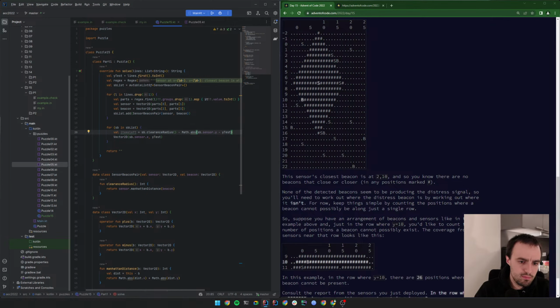And we can actually already do that. This can take the y test position, and we can take our sensors.